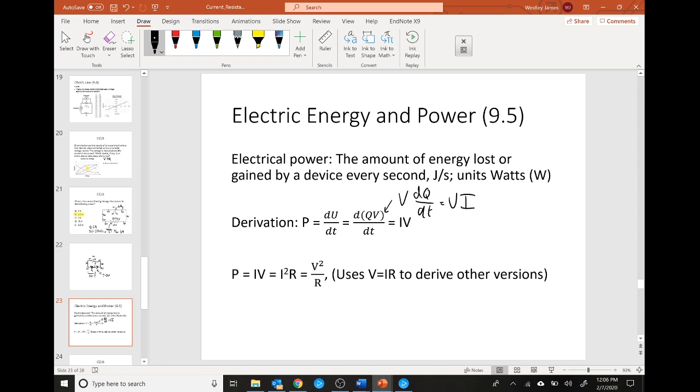Oh, yeah, to clarify, the unit is watts. So if you ever see watts, for instance on light bulbs, it gives you the wattage of it. On any electrical device, it gives you the wattage. That tells you how much energy that device is going to consume every second. And that's how your power bill is calculated. Basically, they take how long it was running times the wattage. So the time over the whole month times the wattage, that's how much energy you use.